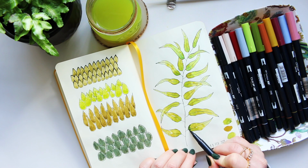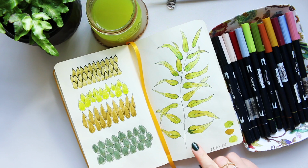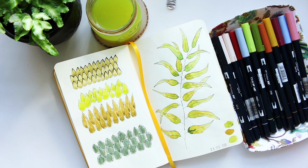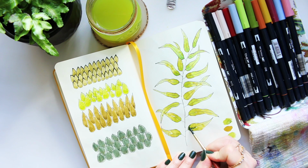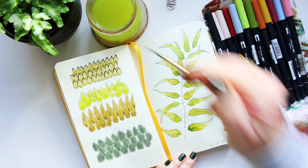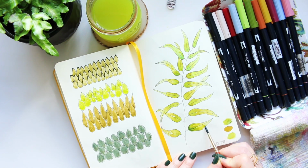Basically, you need to wait for the watercolor to dry, and then you're going to add a little bit of it at the bottom, and you can wait a little bit. I mean, they don't set or become permanent the longer you wait, but I advise to do it soon after. I find that I can blend the ends better, and kind of it looks more like watercolor that way.